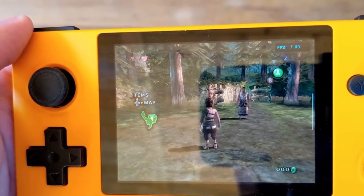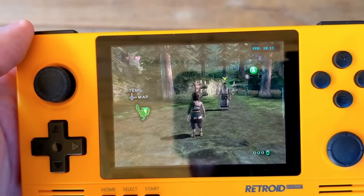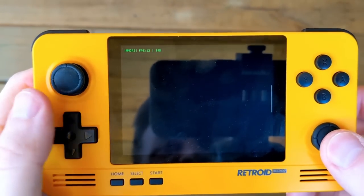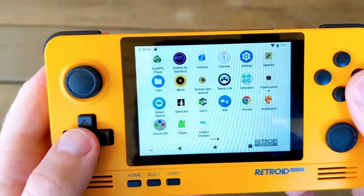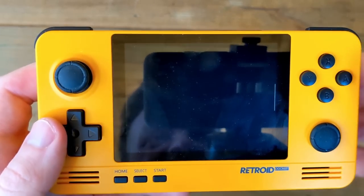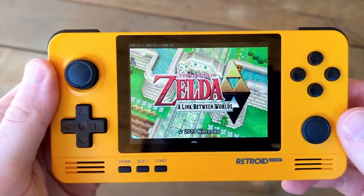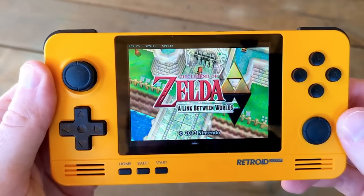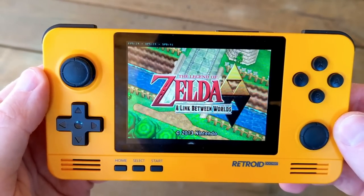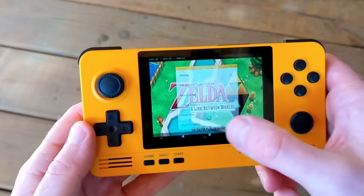Moving on from Dreamcast and checking out GameCube — GameCube emulation on this device isn't necessarily the greatest. Using the latest development version of Dolphin, I'm playing Twilight Princess at a whopping 10 frames a second. Switching over to the included Dolphin MMJR 2 emulator, that one just flat out froze — it wasn't working at all, at least not for Twilight Princess. So your GameCube experience will be completely hit and miss on a per-game basis. I also don't recommend using the baked-in emulators. Moving on to the 3DS using Citra MMJ — playing A Link Between Worlds at around 25 frames a second, up to 30 in some cases, nowhere near full speed. Your 3DS experience will completely vary game to game.